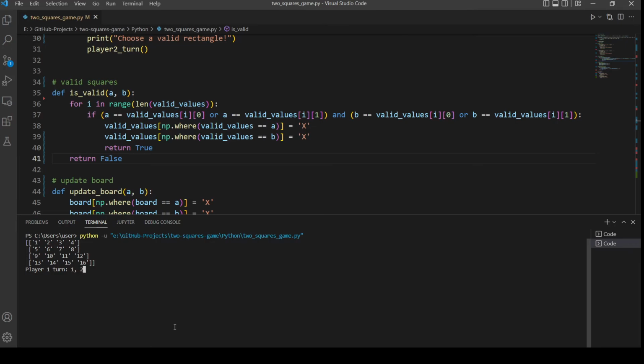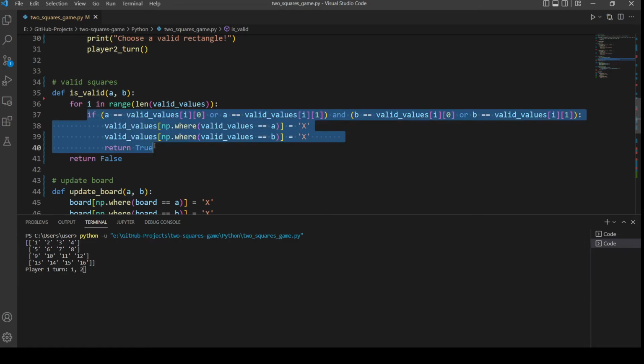1 and 2. Yeah, and the reason 1 and 2 worked is because it's the first valid value we have, so the return true will be evaluated from the first iteration.